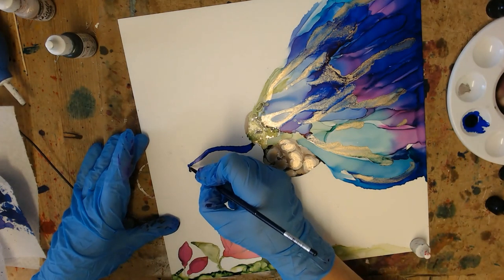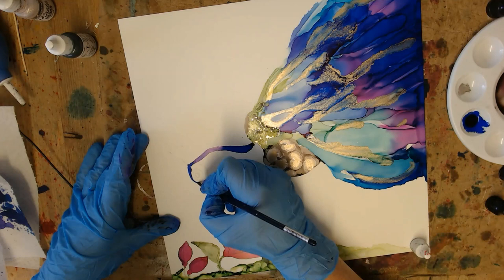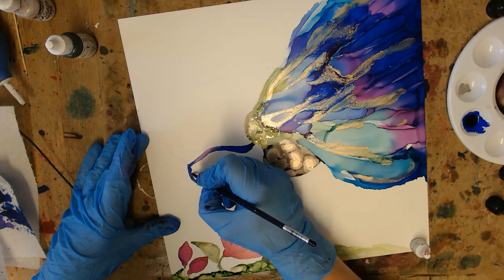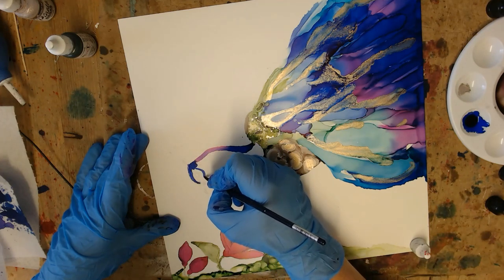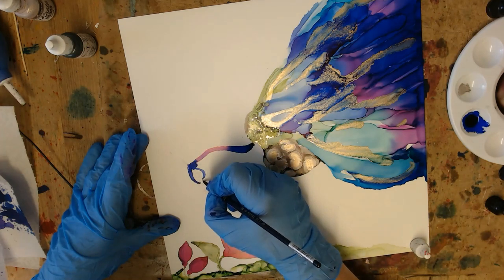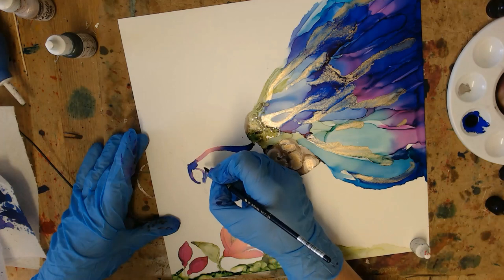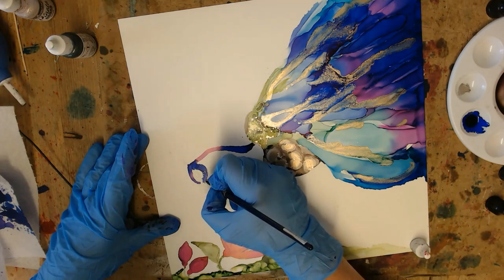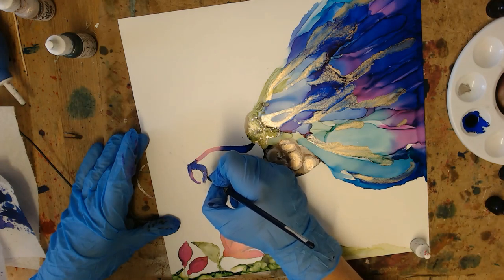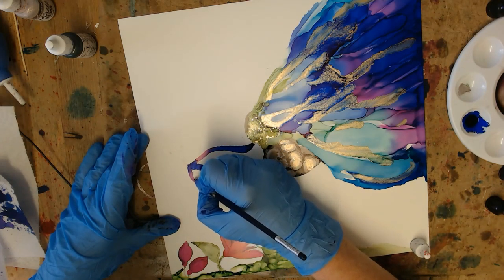Now don't go straight in up to your pencil line, because sometimes it seems to spread for some reason. Not being an expert and being quite new to this, I have no idea why it does that, and other times it doesn't. So just with a fine brush, I guess if you've got Posca pens, you could be using your pens for this. I've only got gold and silver ones, so.